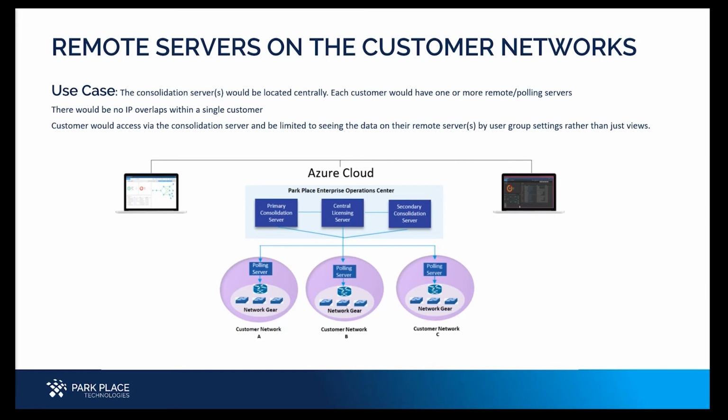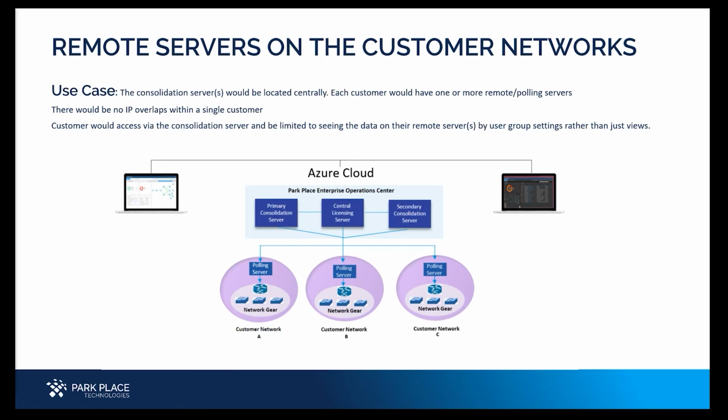Instead of all of the polling being performed from a central location, we locate the polling or remote servers out within the customer networks. Each customer has one or more polling servers, and the customer networks are considered to be linear. They are not going to have overlapping address spaces within an individual customer.